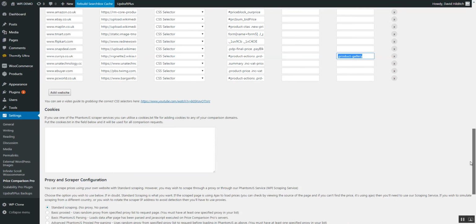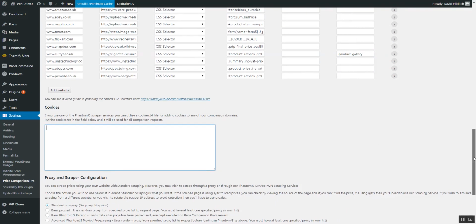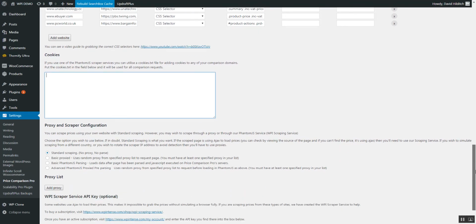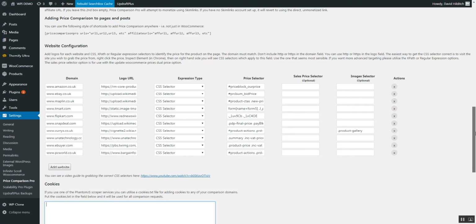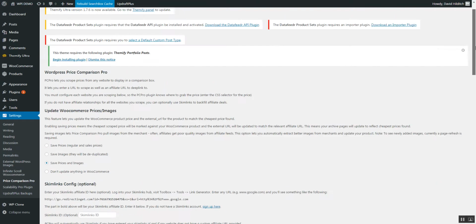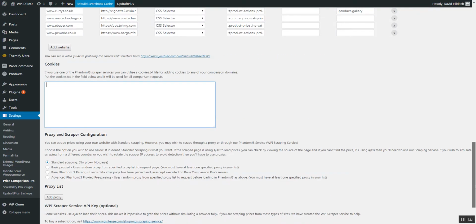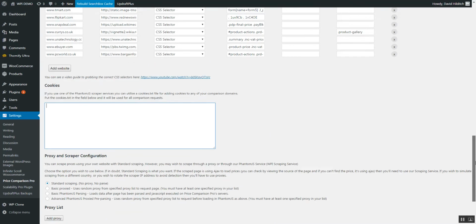there's also, you can pass cookies through to the destination, which is good if, some websites need cookies for, like, when the first time you load the page, they'll try and set a cookie to set up the language or the currency or something like that, and then they actually reload the page. And so those pages with Price Comparison Pro, when you try to scrape them, it's just a refresh that happens, and so you actually need to pass the cookie through. So now what you can do is go to that page yourself, generate the cookie, copy and paste the cookie file into there, and it will submit the cookies with the scrapes.